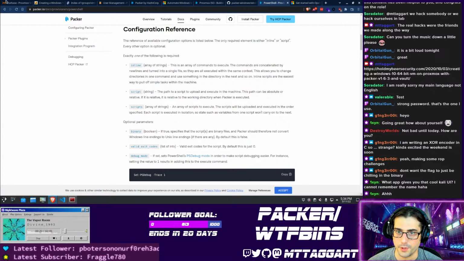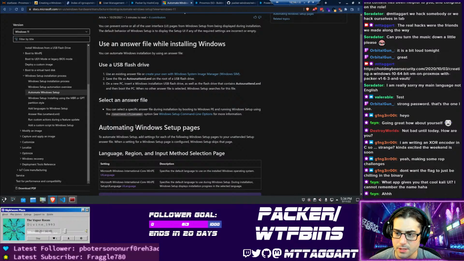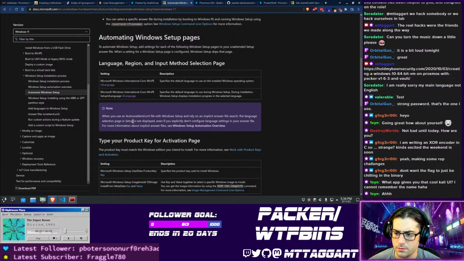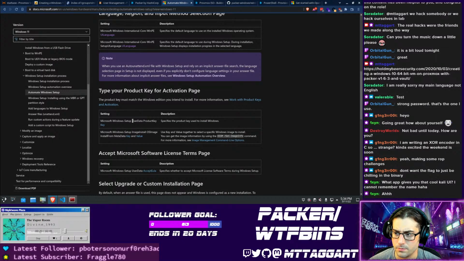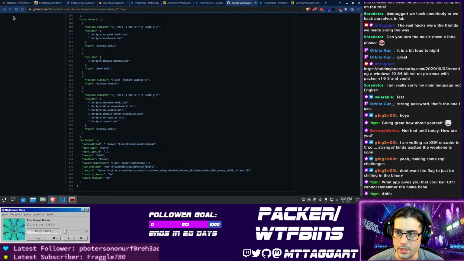Let's see what's happening over here in Starbase. So not much. Am I missing something here? The product key must match the Windows edition you intend to install. For more editions, see work with product keys. So I'm trying to install Windows 2019, right?